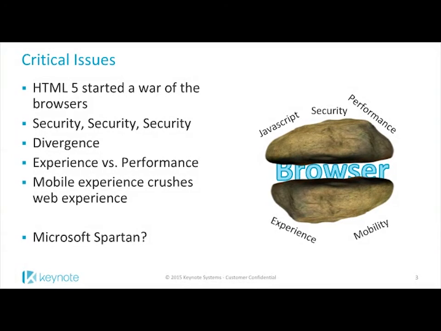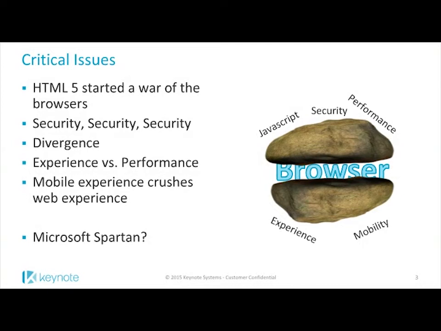So we're going to cover some critical issues here today on what's happening with browsers. What we do is we help people test and measure and monitor browsers. To do that, we build agents. And to build those agents effectively, we have to reverse engineer. So we have a team of incredibly smart engineers who have to literally pick apart every browser out there to understand what makes them tick, how they work.